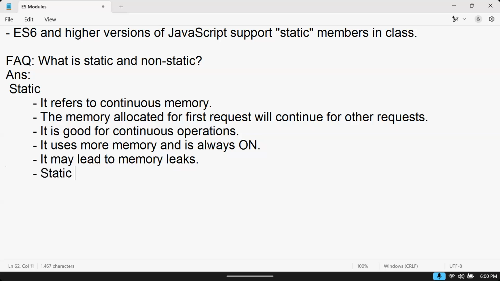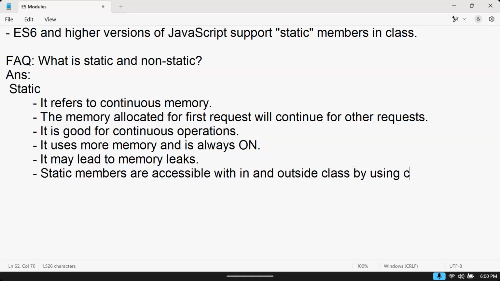So static members are accessible within and outside class by using class name. That is static.